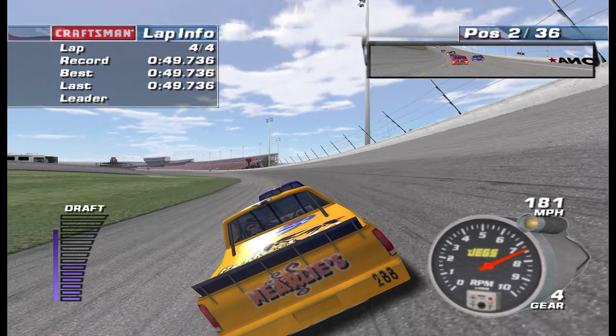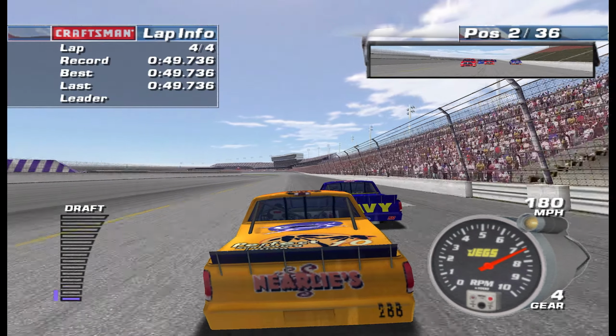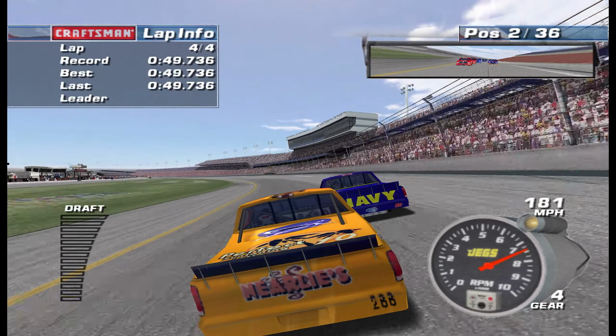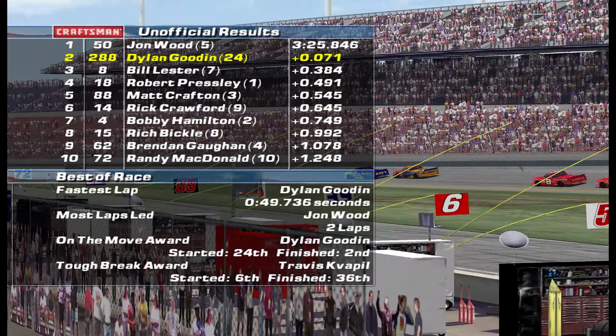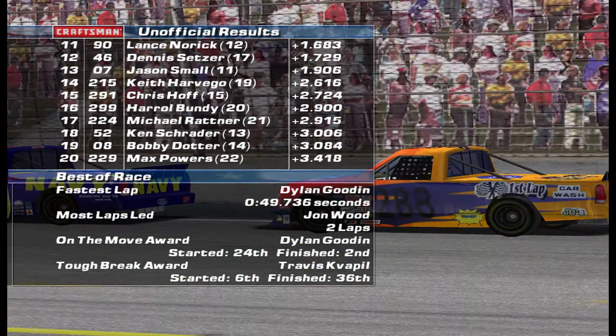As here we come. We've got it. We've got a little run. We're going to slide to the inside, but I hit his bumper a little bit, which is going to cost me. I'm going to try to get back in line and make one more run at it, but as we come to the line, John is going to get us by not even a truck length. We had the fastest truck, but I just couldn't get around him.